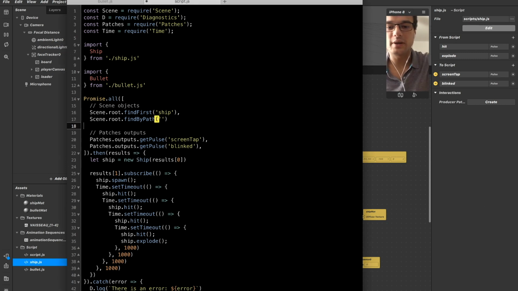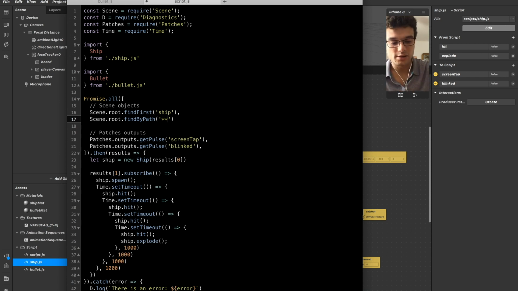So how does find by path work in the script? Because some of you may struggle to understand how it works. If I do this, stars, I get the scene object. If I do double stars, I go deeper into the hierarchy, and then I go through every object of my scene.